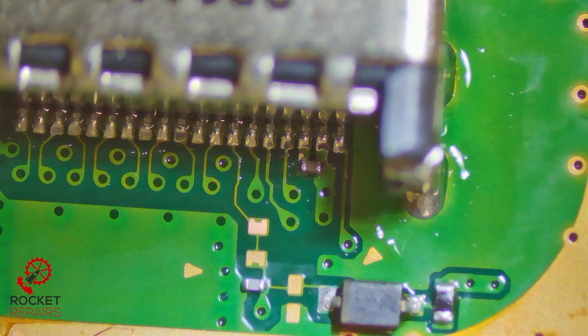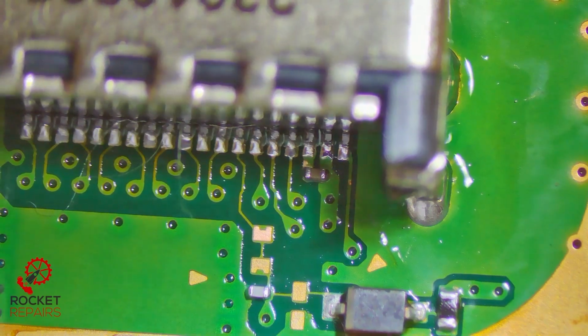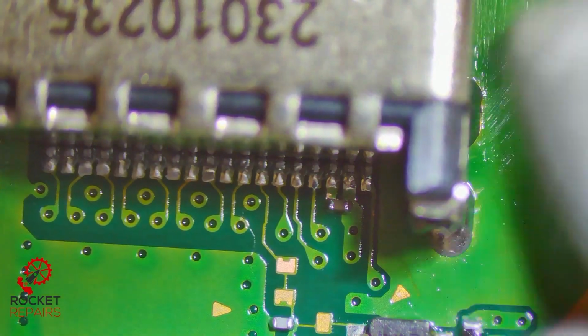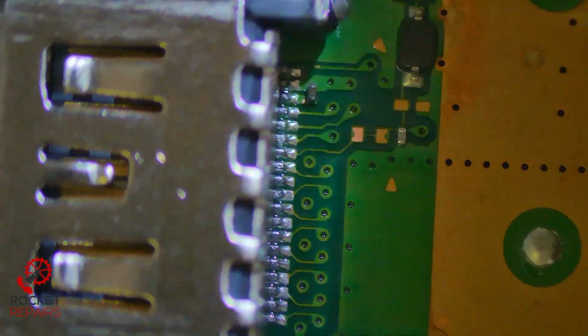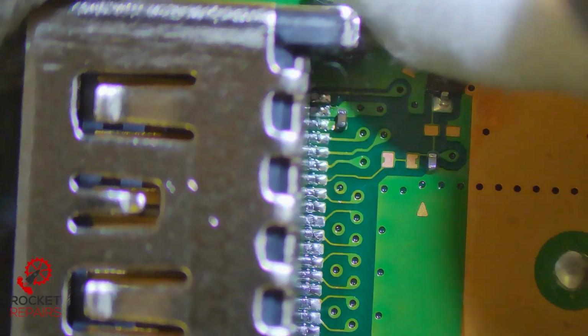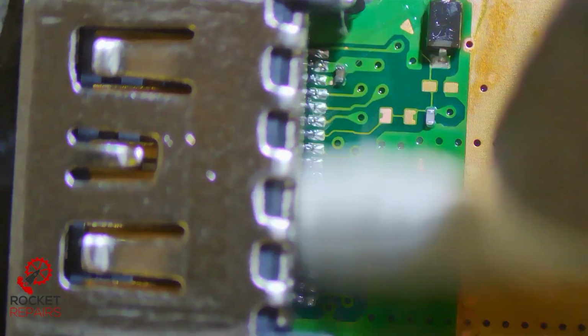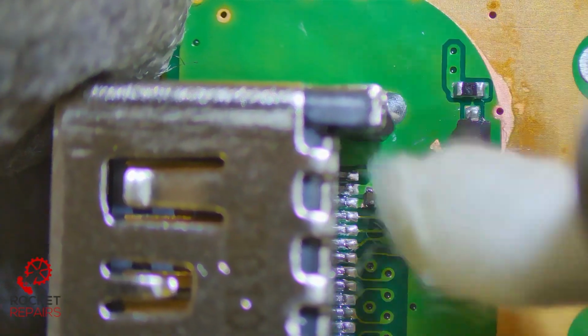Nice quick action there. And now we just clean up, cotton swab, get rid of all that flux that we have. Ensure that we don't have any flux in the port, or try and get as much flux out of the port as we can. And it's almost looking like jobs are good in. You have to be super careful with holding the heat there too long, because if you do, you're going to singe the plastic. And whilst plastic isn't conductive, it can mess the pins up, and you can't really see what you're doing when you have melted plastic everywhere.